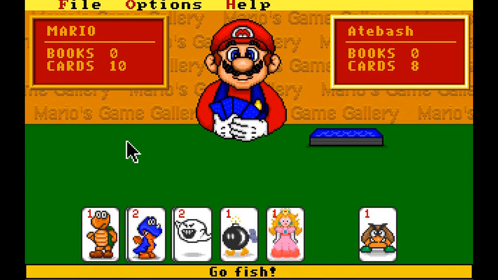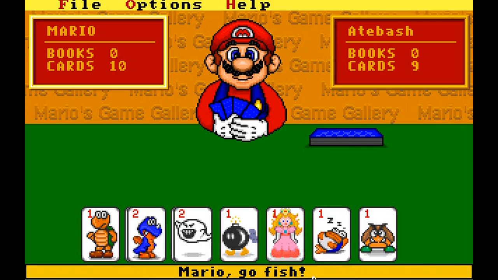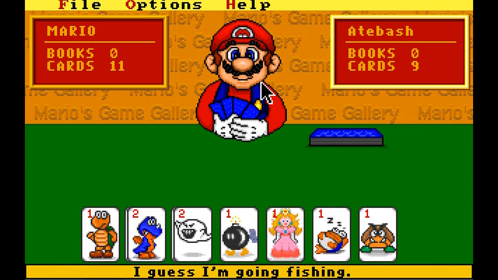The only thing that makes Go Fish more exciting is Go Fish with a Mario that won't shut the fuck up. I do like that little jump animation in the fish pile. Yeah, that's nice. Especially the thing that he won't shut up about is explaining the rules every turn. Do you have any Bowsers? Mario, Go Fish! Mario, Go Fish! I have a voice now, too! Okay.